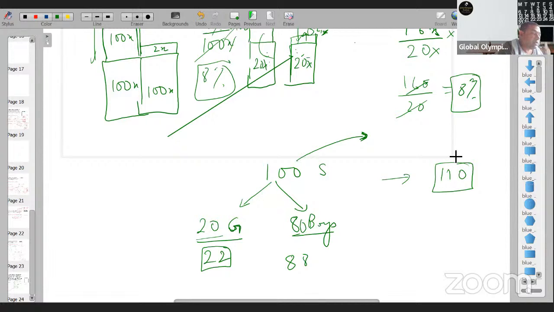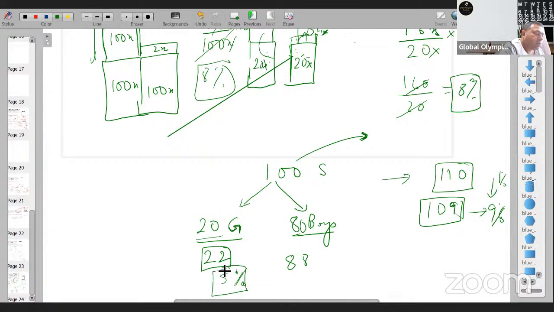Okay. Now let's say the girls increased by only 5%. What will be the impact? It will be 109. It will be 9%. The overall increase will be 9%. What happened? There was a dip of 1% because of the dip from 10% to 5%. Correct. If you look at it from the boys' perspective, it will be different.